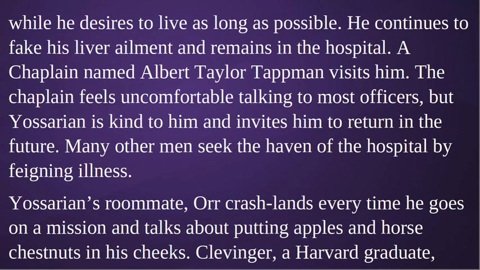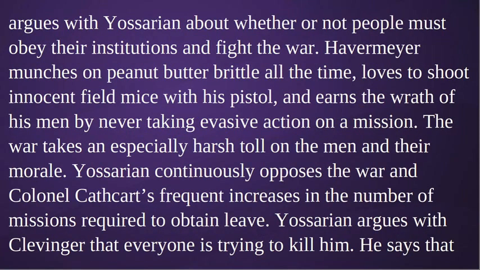A chaplain named Albert Taylor Tapman visits him. The chaplain feels uncomfortable talking to most officers, but Yossarian is kind to him and invites him to return in the future. Many other men seek the heaven of the hospital by feigning illnesses. Yossarian's roommate Orr crash lands every time he goes on a mission and talks about putting apples and horse chestnuts in his cheeks. Clavinger is a Harvard graduate who argues with Yossarian about whether or not people must obey their institutions and fight the war.